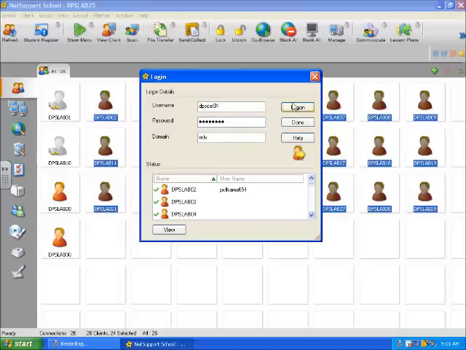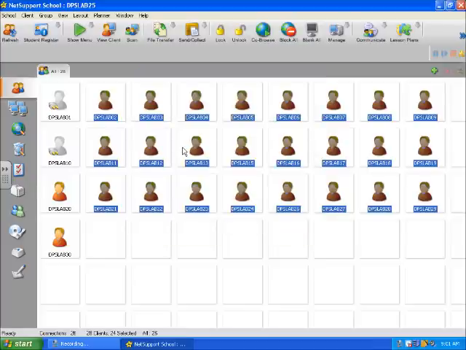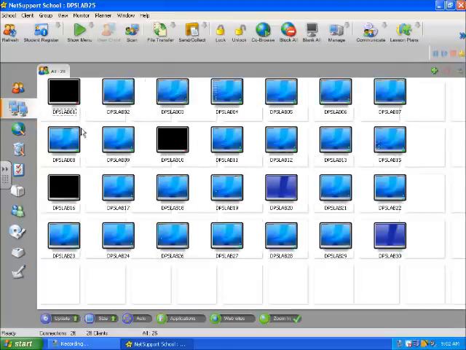If you'd like the students to log in individually and then from there take over the computers, you can do that as well. For a primary classroom, using a generic login might be the quickest way in order to get your students started on the computers. Once all the computers are logged in, you can click Done, and you'll notice on the far left-hand side that there are different views. This view is the screen view. So from here you can actually see every student's screen that is in the computer lab.